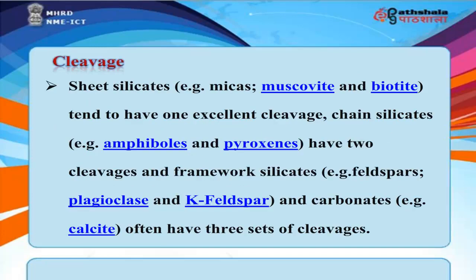Sheet silicates, for example micas, muscovite and biotite, tend to have one excellent cleavage. Chain silicates, for example amphiboles and pyroxenes, have two cleavages, and framework silicates, for example feldspars, plagioclase and K-feldspar, and carbonates, for example calcite, often have three cleavages.